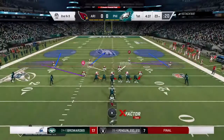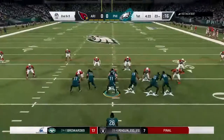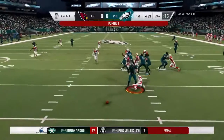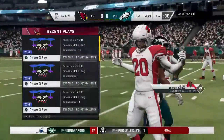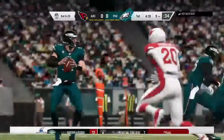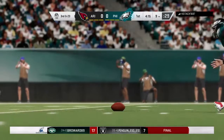Here's 2nd and 9, just a yard on that last run. Play fake to Sanders. Now here's Wentz. Nowhere to go here. He lost the football. But fortunately, he's able to recover his own fumble, or that could have been trouble. Well, that was a big oops right there. But how about his ability to correct it? Loses the football, able to get it back himself. Yeah, pounced right back on it, keeps possession.